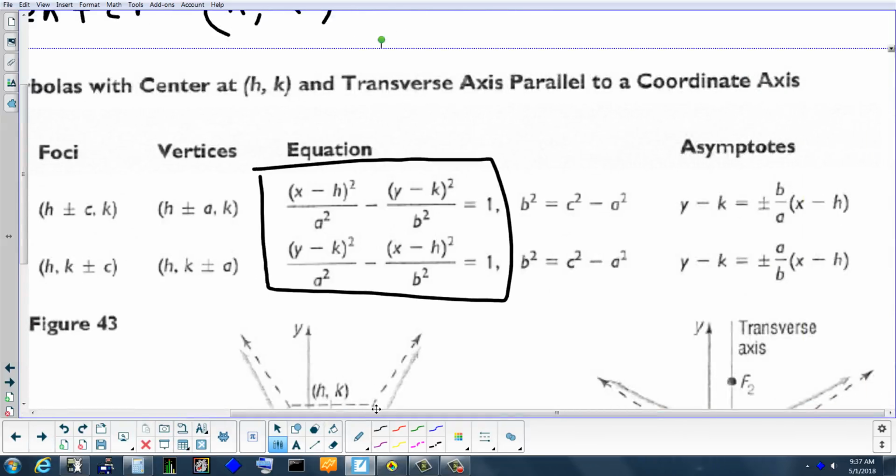And I think the reason that they write it that way is because it would look kind of messy if you put it in y equals mx plus b. You'd have to distribute out the A over B. So now you would have positive or negative Ax over B plus or minus Ah over B in parentheses, and then you would have to do a plus K. So if you wanted to, you could write this distributed out and then plus K and get it in y equals mx plus b. But it's just as easy to leave it like that.